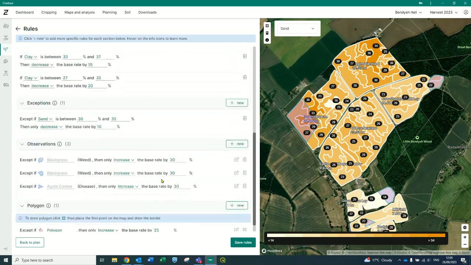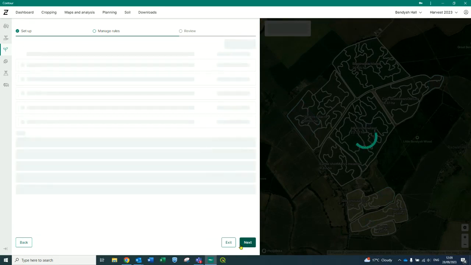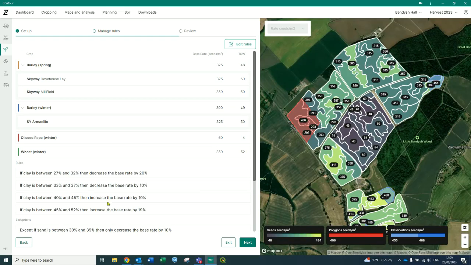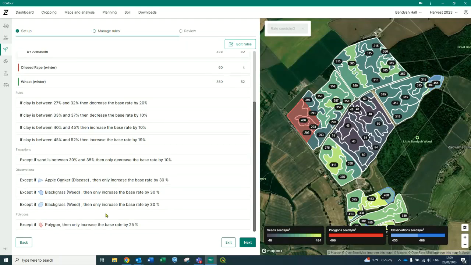Once we're happy with this stage, we can then save our rules, which will then give us a summary of what we've done. So we go through all our base rates here. We can then look at our rules, followed by exceptions, then observations, and finally polygons.